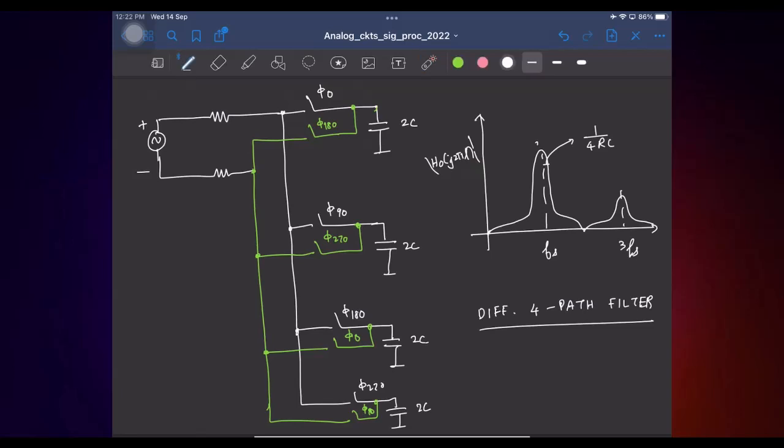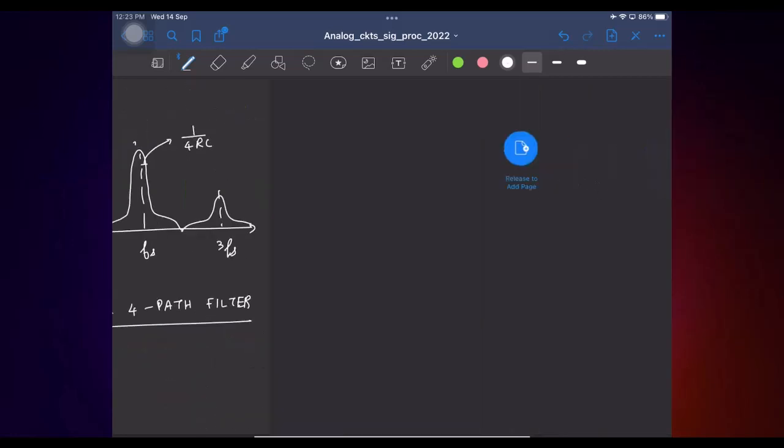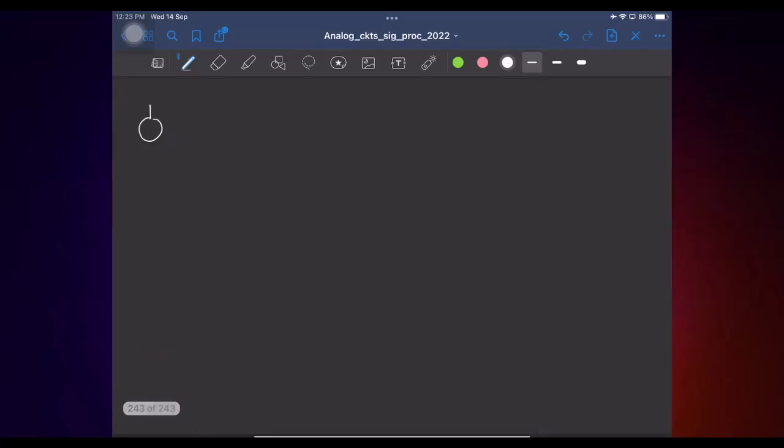What will go to 0 are H1 of j2πf, H2, H3 and so on. So this says that if you apply a tone at f, you will never find a tone at f plus fs, f plus 2fs, f plus 3fs. Right? So this is different. Is that clear? Cool. And in general, we know the bandwidth for an N-path implementation is 1/(NRC). So let's also try to analyze it and prove that it is indeed NRC. And for that, I will only take a single-ended implementation.